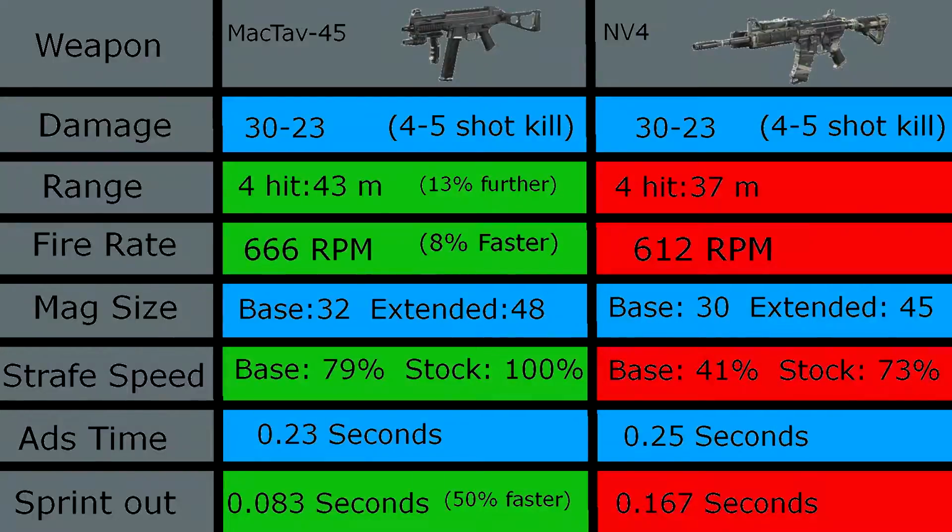So getting right into the stats here, you can see I made this graph to illustrate some of the more important stats of the weapon that I feel. You can see the damages are actually identical, and that the MacTav actually has a higher 4-hit kill range. They both kill in 4 to 5 shots, so the 4-hit kill range is what's important. It's going to kill at 5 hits from that point onward. And it has a 13% higher 4-hit kill range at 43 meters versus 37. The MacTav also has a higher RPM at 666 versus 612 RPM. This is only an 8% difference, but it's still an advantage of the MacTav.